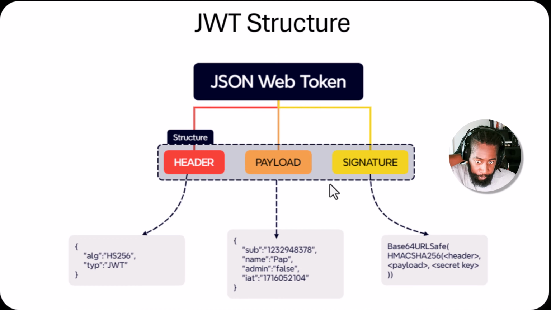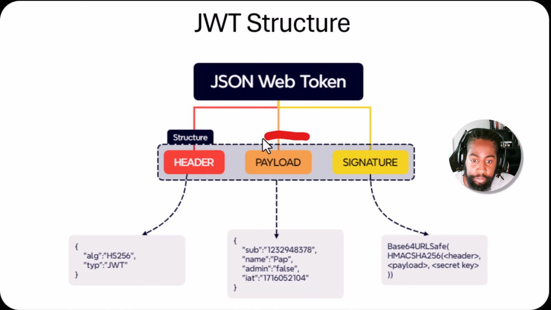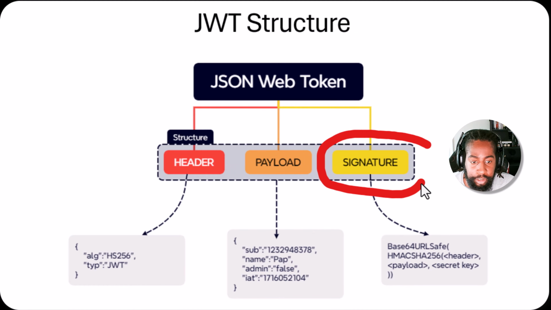The JSON Web Token consists of 3 components. So 3 components make up the JSON Web Token. We have your header. So your header is right here. That's the first part of your JWT. Then you have your payload, which makes up the second part. And this is the signature here. It is used to sign the token once you've compiled the header and the payload, and also a secret key, which I haven't talked about yet, but we'll get to that part.